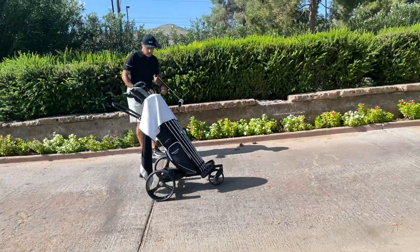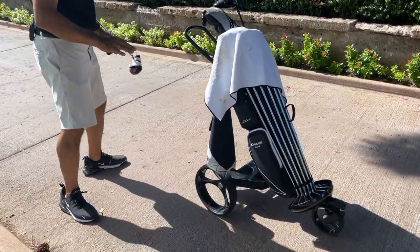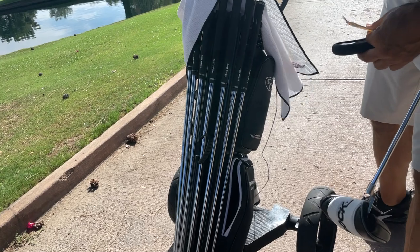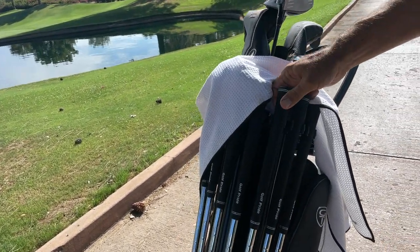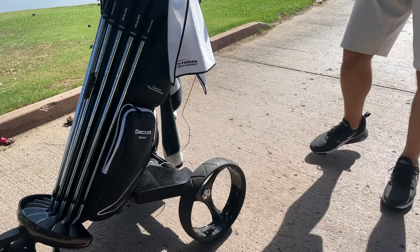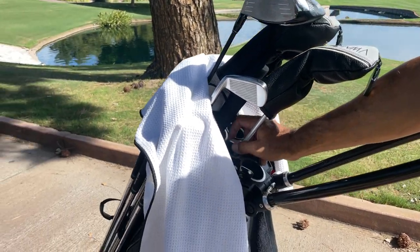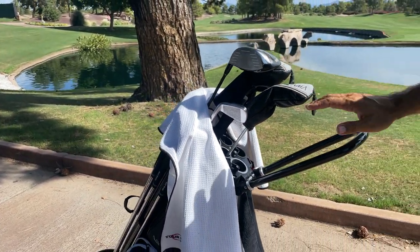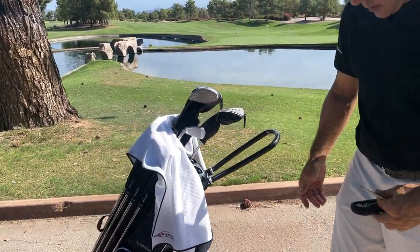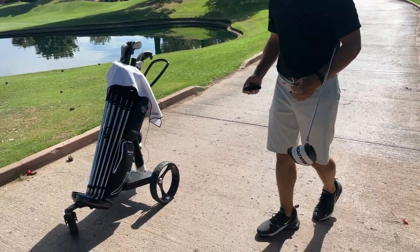This is all carbon fiber composite. When you look at this, you know there's so much thought that goes into it. This is the handle that you lift to put it in and out of your trunk. These little rolly balls kind of secure your grips - I use a midsize grip and it could go much bigger, but it's probably fashioned for most typical grips and ladies' grips. If you want to secure your shafts, they've got these little shaft secure things. There's an awesome umbrella attachment if you like shade in the Arizona sun. And you've got a battery charger right there if you want to listen to music all day.